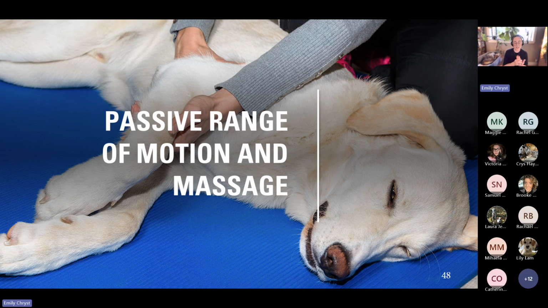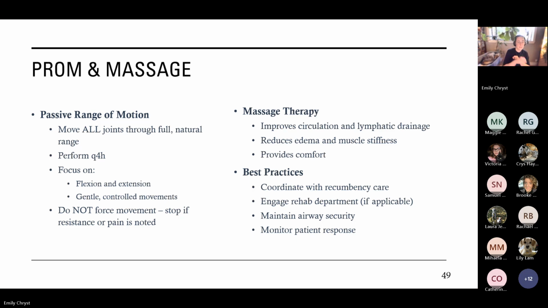These patients are going to have muscle atrophy, and there's not much we can do about that. Now, in Boise, I know you have a rehab department. Great to engage them on some of these longer-term vent cases, because they might be able to help prevent some of that muscle atrophy with their TENS stimulator, for example. So this is one of those interventions that doesn't look dramatic, but it definitely impacts the recovery phase of these patients. So with passive range of motion, we are moving all joints through full natural range.